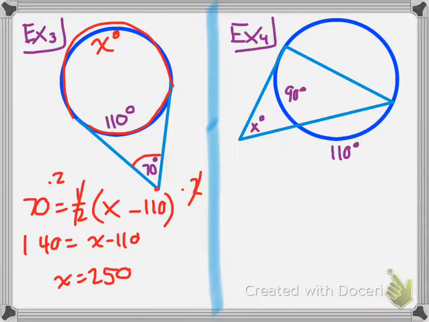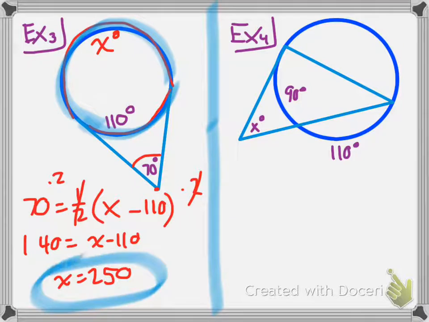Now hopefully some of you notice that you really don't even have to apply the theorem in this case, because we have a circle here. It gives you one of the arcs is 110, and there's another arc that completes the circle. Well, the two arcs that make a circle are going to add up to 360, right? So it would make sense that we got 250 because 250 plus 110 is 360. So really, in this case, you don't even have to use the theorem. You can just use logic, which is just as appropriate.